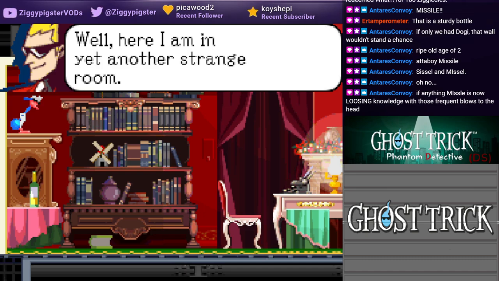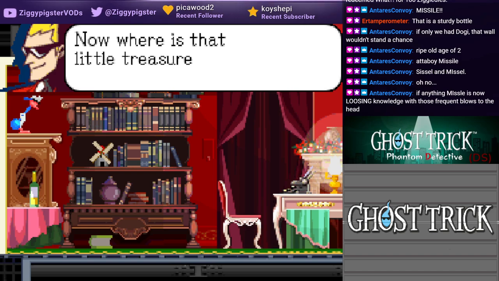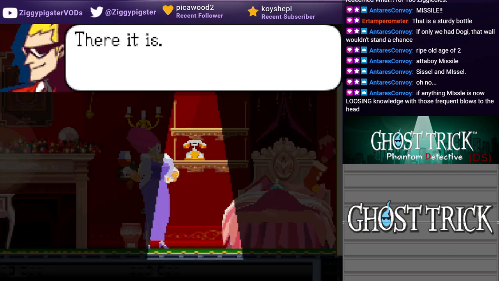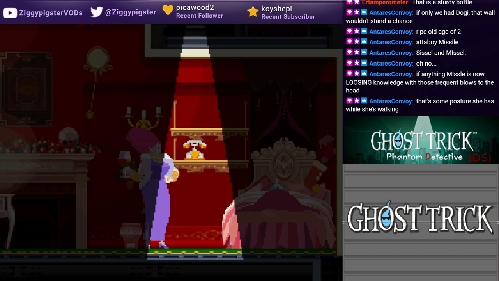I guess that's why there's all the rats, because she has all the cheese. Well, here I am in yet another strange room. What's the oddly tense air of this place anyway? Where's that little treasure I'm looking for? Wait, who's in the bed? There it is, the telephone. I could just borrow it.